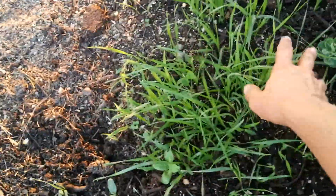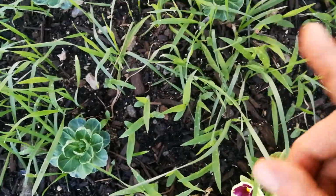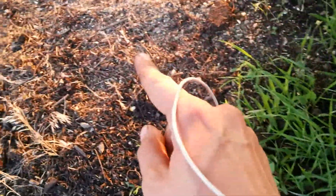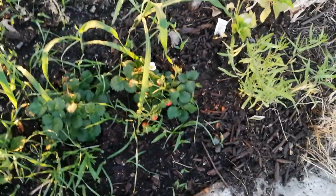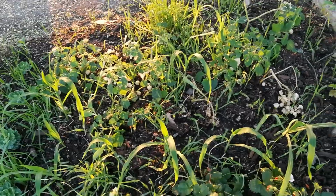So those were the intentionally planted plants. And then all this other stuff that you're seeing here, you're like, oh my god, look at all the weedy grass you have. It's not weed with a D. It's not weedy grass. It's wheaty grass. This is actually bird food that has come to life. So yeah, for the vast majority here, you're seeing wheat, and it popped up, honest God, within 2 days.